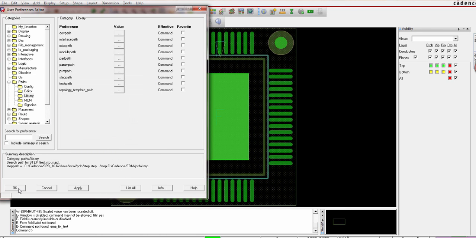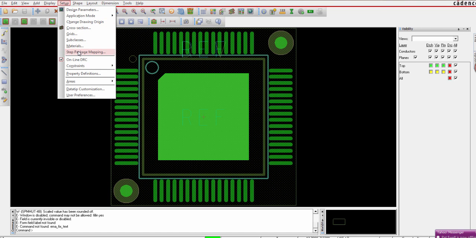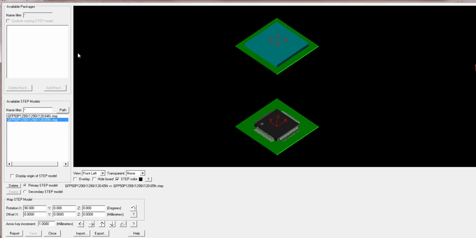Once that's done, you also need to make sure that your step package mapping is handled, and so we can see the part here. We just want to make sure that it's on a 90-degree angle and a rotation of X in the X, and you could probably change any of these other things too if you wish to, but the mapping needs to occur.